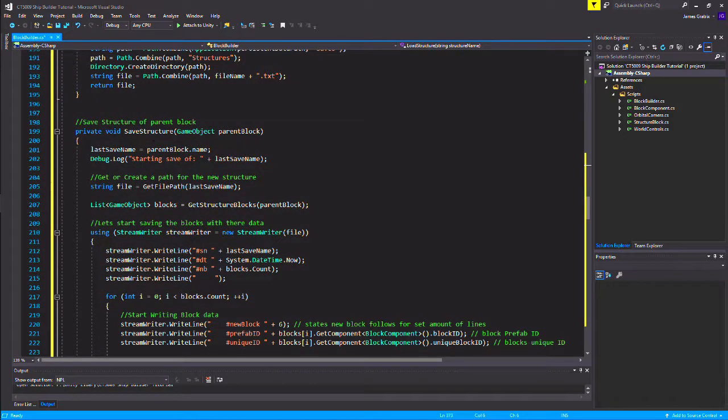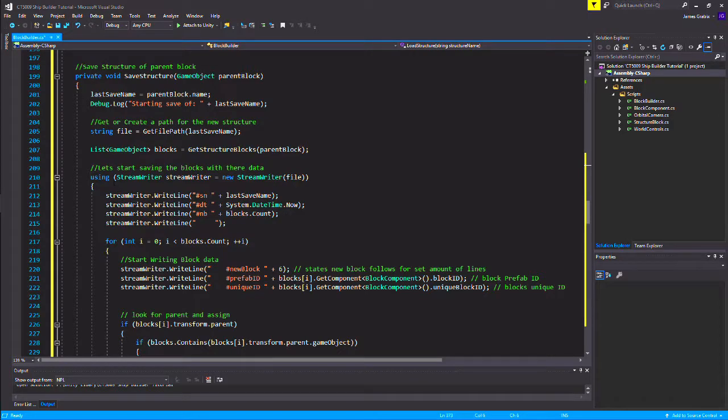So getting to the actual saving of it, basically we just use a save structure function, and we pass it in the parent block. This parent block will be passed into the save name, so we just get the name of it, and we can use that later on. So we just tell the user that we're going to save this block. We're going to get the file path, and we're going to get the correct order of all the blocks connected. Now we actually get into the saving of it. So all this is, we open up the file, and this line basically will write to the file and create the line of whatever you pass it. So we're just going to pass it these hashtags, which are going to define what type of data follows.